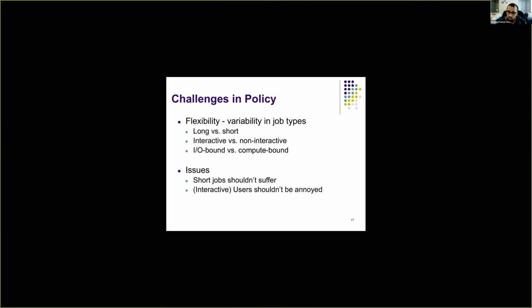And the issue in handling flexibility is we should also make sure that short jobs do not suffer because of long running jobs, right? So we need to be flexible. The reason is if we are not flexible, then short jobs might be waiting a long time for the long running jobs, and users could be annoyed because the job is not interactive. The user might think that the program is stuck, although the program is not stuck, it's just never scheduled. So the policy needs to be really flexible.